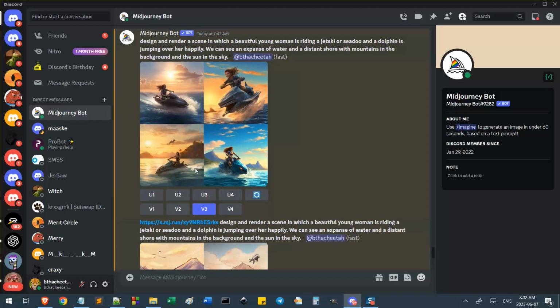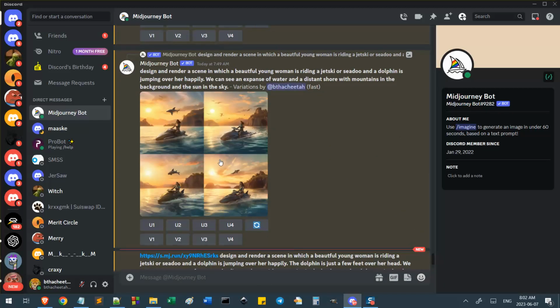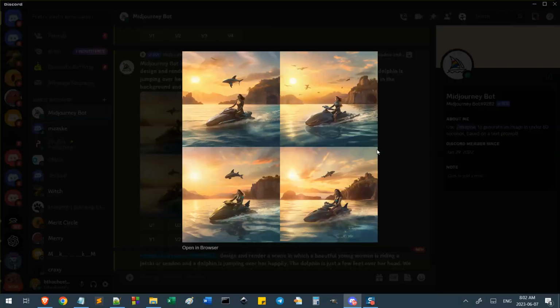I may have done that once or twice, maybe just once. So yeah, that's here. So variations of that one, there you see that. And so now we can see here a dolphin, it's over her and it's curved, but it is in the distance, because if it was actually over her at this point, at the same distance from us to her as the dolphin is, then it would be bigger, right? Unless it's a really small dolphin. So I think it's above her, but it's behind as well, and we want it to be over top. Ideally, it should be over top, so it will be bigger.